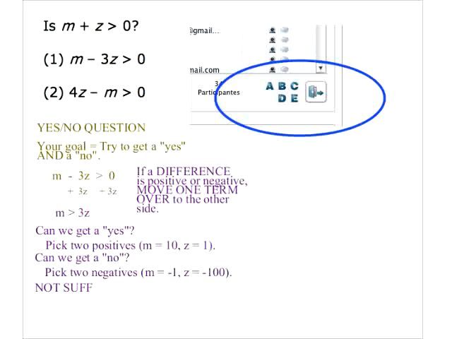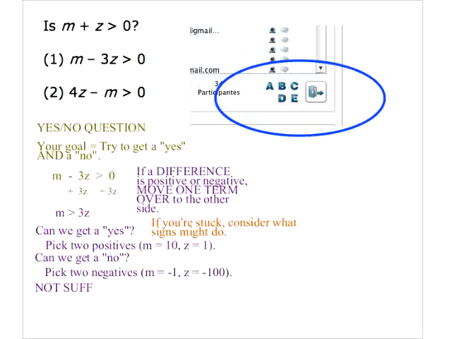Again, notice how much it helps to be goal-oriented and to know what you are actually trying to do with these statements. It's very easy to get lost and not know what you're trying to do, but you got to know. My goal is to get a yes and to get a no. And as we said on the other slide, thinking about signs helps if you are stuck. A lot of these are about signs. If you're stuck, consider what signs might do in the problem.